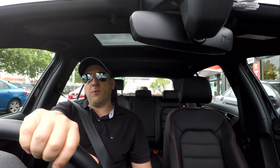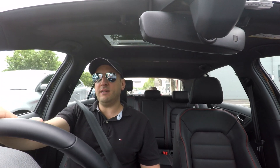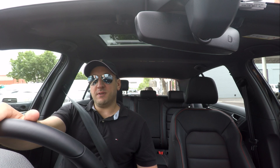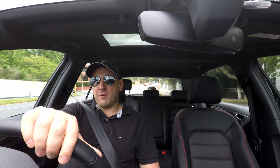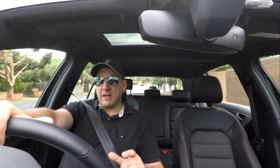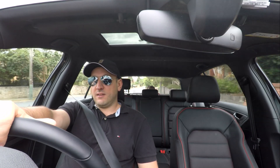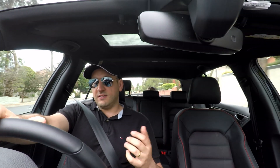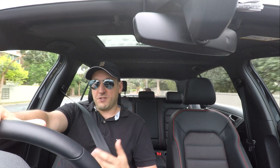Next I'm going to demo how it does the self-parking — it does parallel parking. Every time I do this it freaks me out; I love it. I'm just looking for a spot between two cars to demonstrate how the auto parallel parking works. It took me a bit to figure out — I had to look up a video on YouTube. It's pretty easy once you get the hang of it and know what to look for.